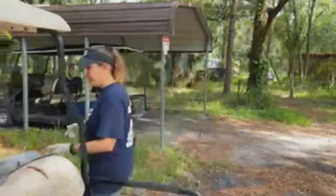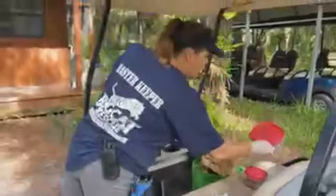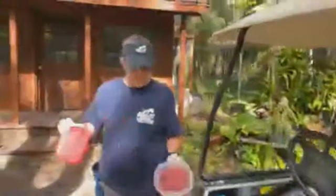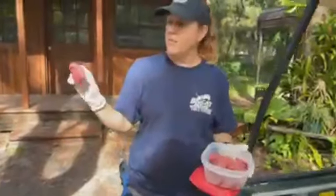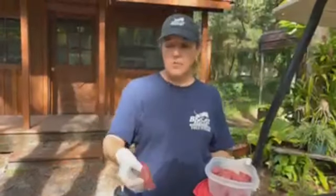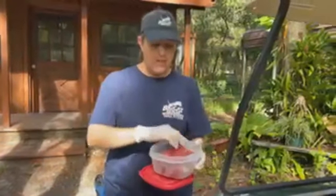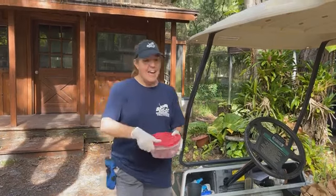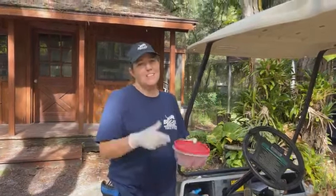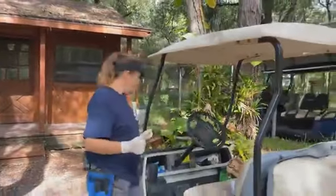So I'm going to come around here. What we do is we take some of their favorite food, which today we're going to use red meat, which is beef. And this is USDA grade beef. As you can see, this would be really easy to put a hole in it and put a pill in here and give it to them as a little pill pocket. You're going to see some of the behaviors we're going to do with that today, and I won't talk too much about it because it's easier to see it in action. Yep, it is. So let's get going and have some fun.